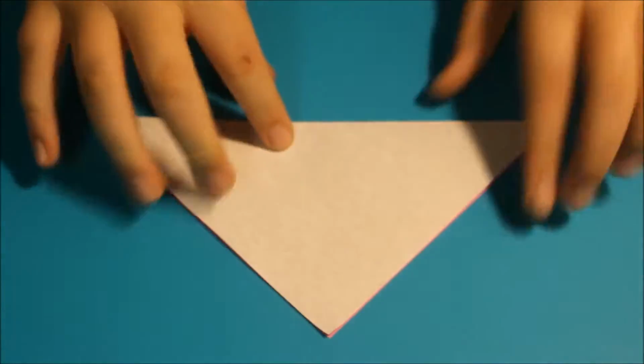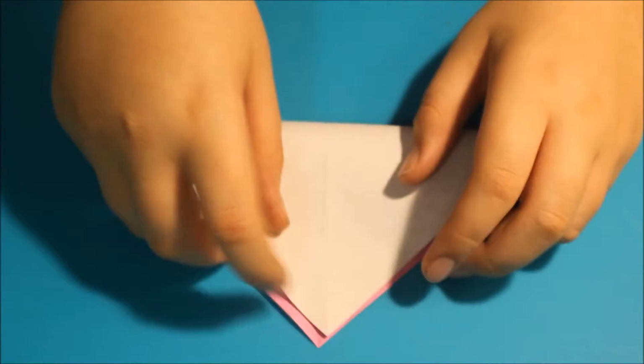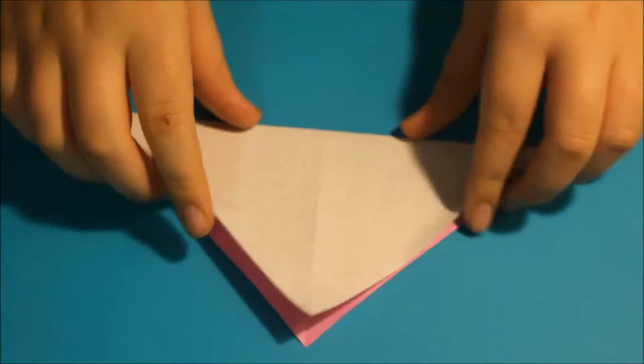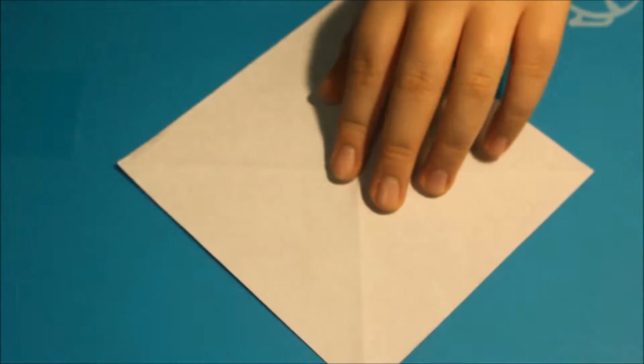And you're going to crease well, and then unfold. And rotate your paper, and repeat. And then unfold. Now you're going to turn your paper over, like that.